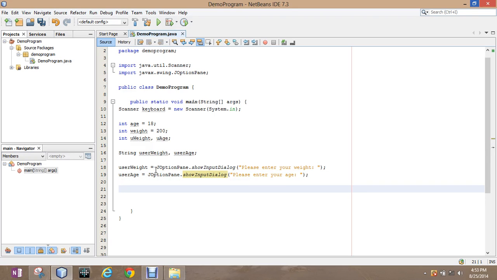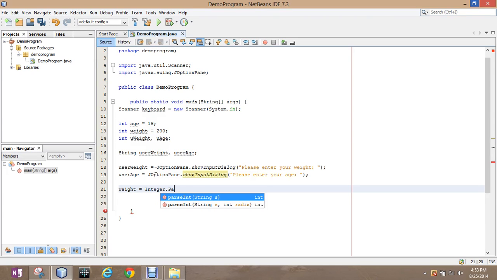Very good. Now, to convert, this looks a little different than it did in Visual Basic, but to convert, we're going to say that weight will equal Integer.parseInt.